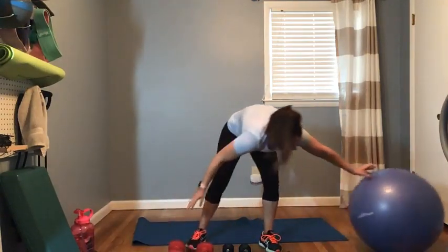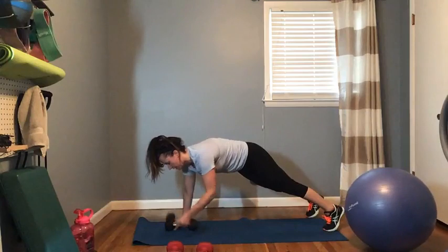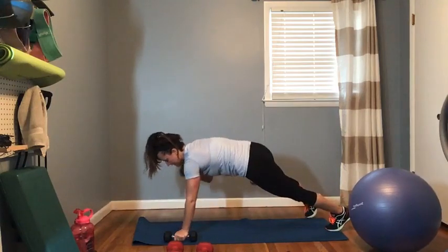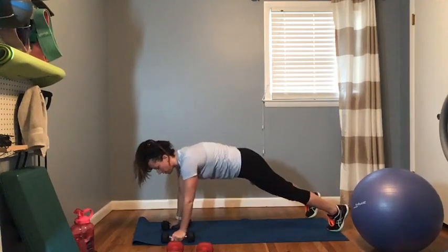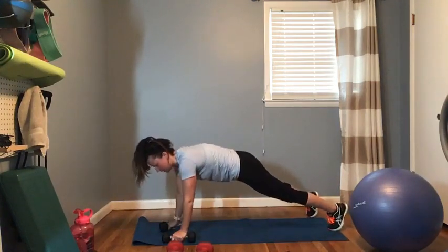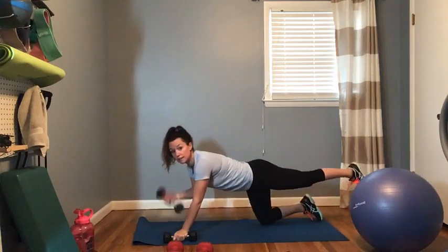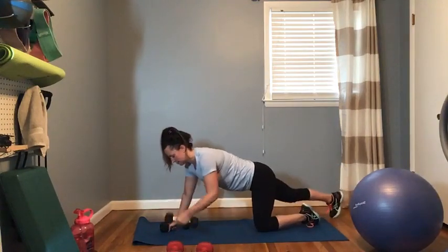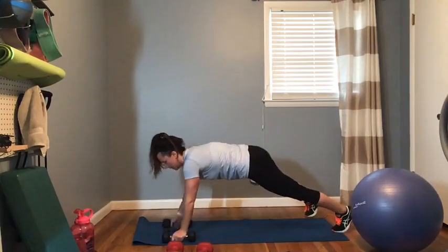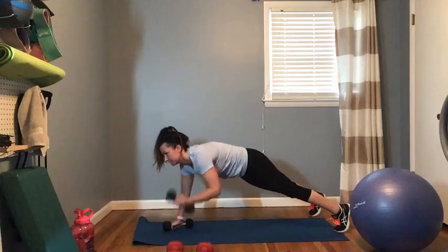Yes. All right, find those light weights. Your option is going to be a high plank bicep curl. So I'm here and here. I'm here for a minute. High plank, bicep curl. You can do standing curls. You can go heavier. This is just a minute. This is just one time. You can take it to your knees. You can take it to one knee. You can alternate. So close.